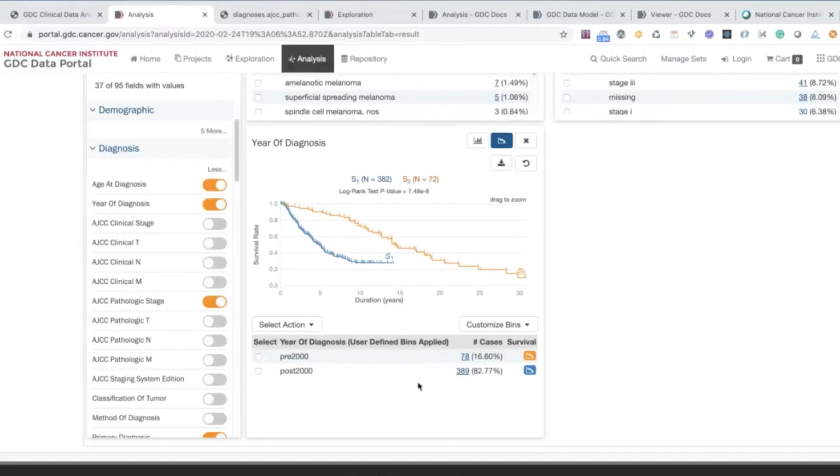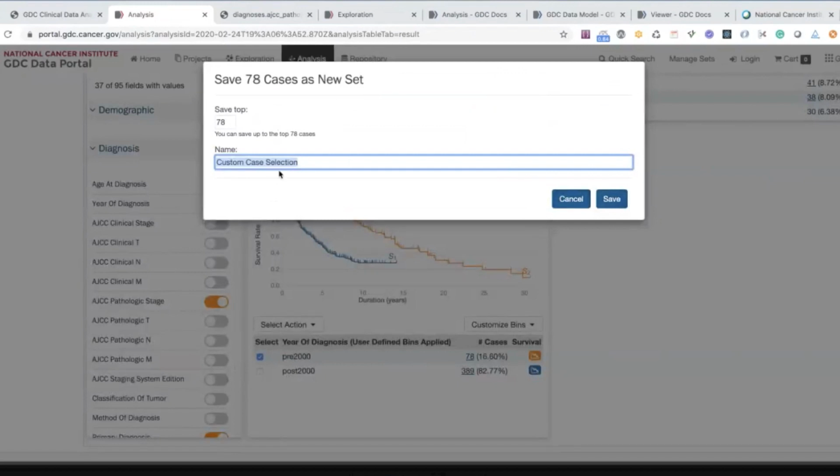Other thing I can do, besides this, is create a cohort for each one of these. I can click on this, and create action, and save a new case set, and it's asking me for a custom name, so I'm going to just call it KCM pre-2000.